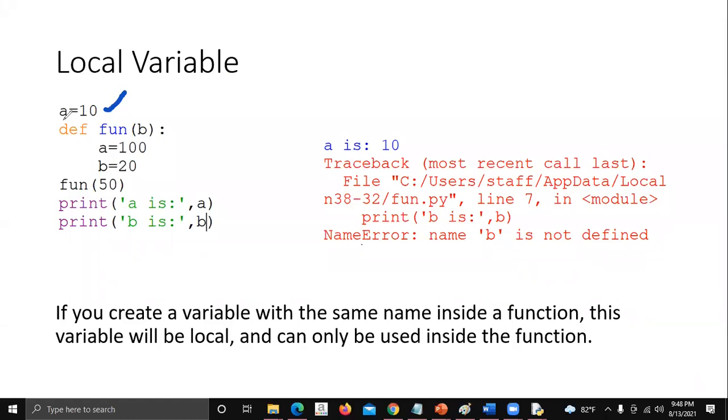Now, what are the local variables? The variables inside the function are local variables. Now, this A is not a local variable, but this A and this B are local variables. They are not visible outside the functions. Even if the same name is there, this A and the other A is not visible.